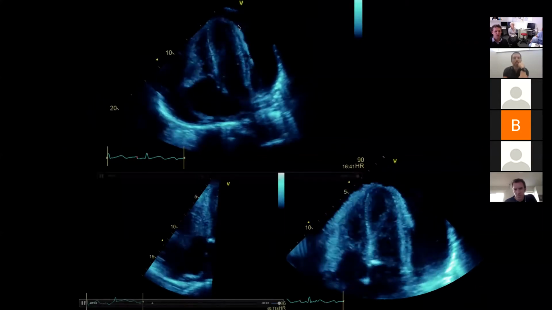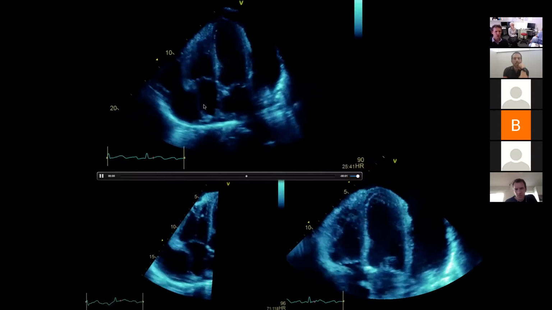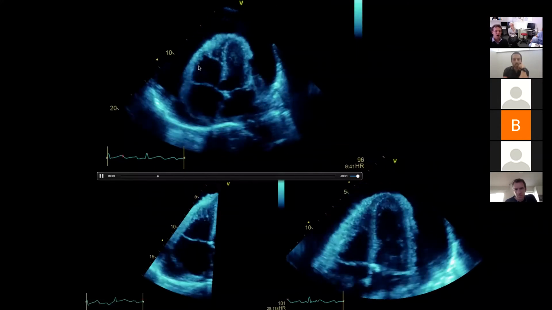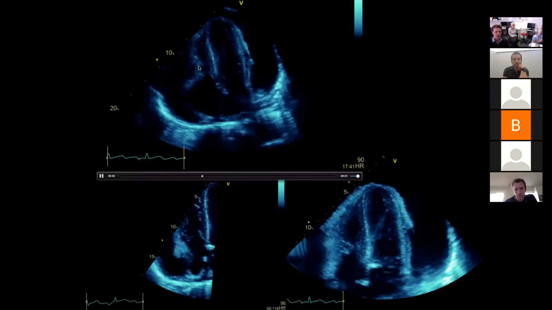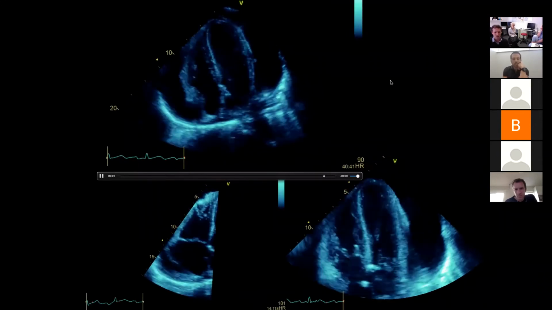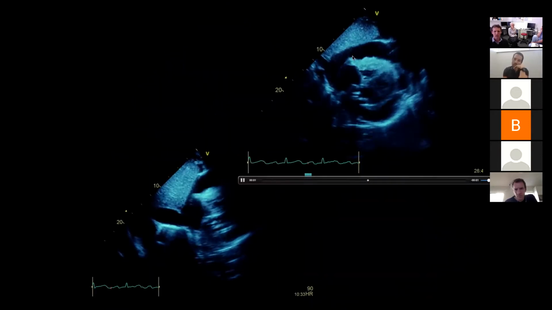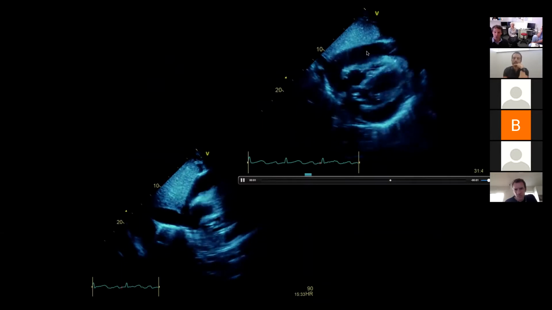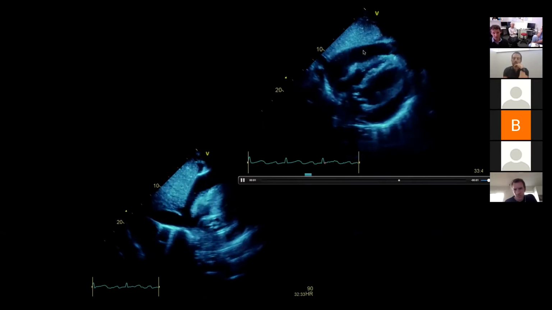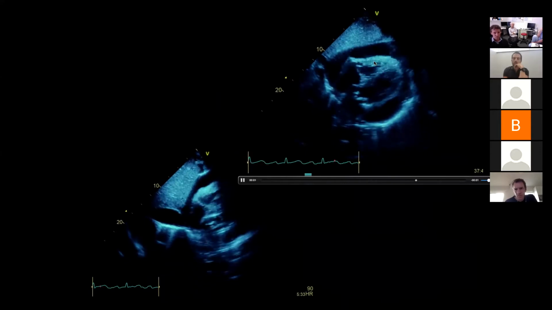Apical 4-chamber view, really nice view of the right atrial free wall collapse during systole. The RA collapse, you can just see it there during diastole, and it helps if you slow it down, of course. Making sure that we're seeing it and not taking it for a pleural effusion. So here we can see it in the subcostal view between the liver and the right ventricle.